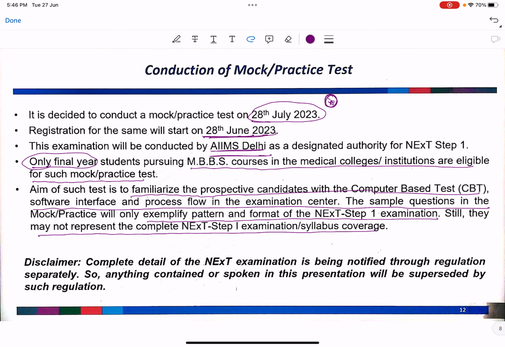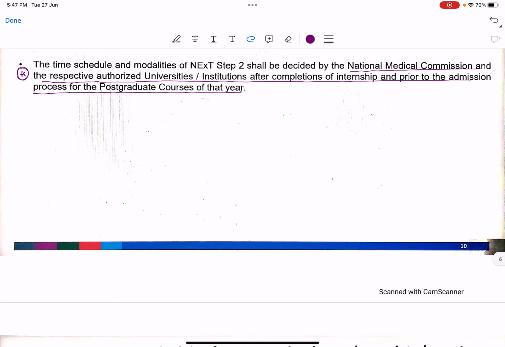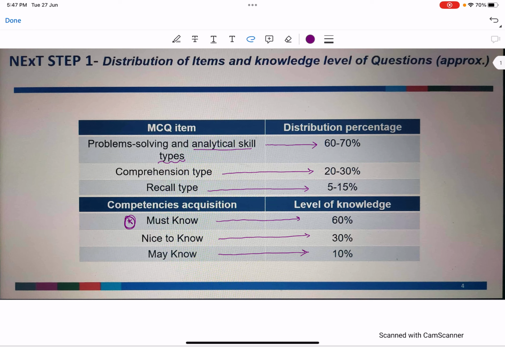So guys, with so many doubts over the NExT exam, I think it's almost clear that NExT is going to be implemented very soon, probably from the very next session. With this distribution, what I would want you all to know is that you should not fear this exam pattern. All we need to do is slightly modify and twist our pattern of study by including the applied basic knowledge into mainstream subjects, and we shall definitely be helping you achieve that. So do not panic, just keep revising, keep reading, and now it's time for integrated science to begin your studies with. Thank you.